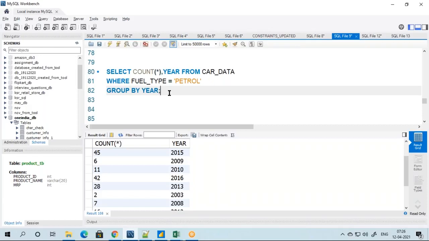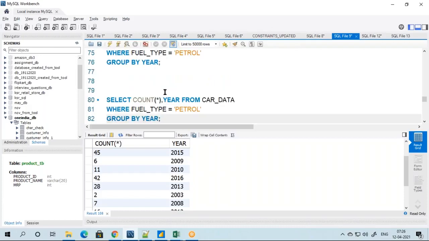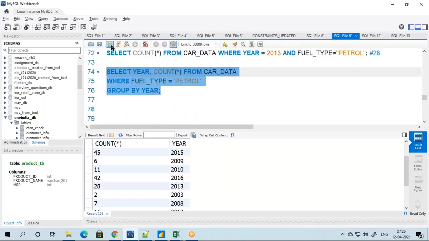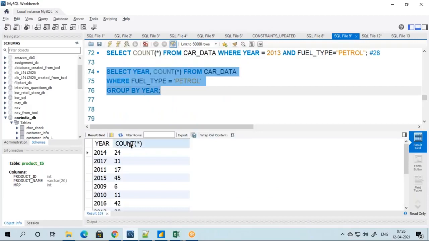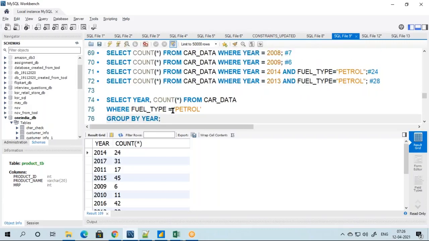Okay, one thing I will tell you, can you tell me, I'll go back to the original code. Do you think this count of star exists in a table? No. It is not present.